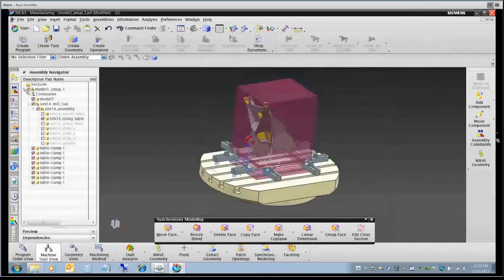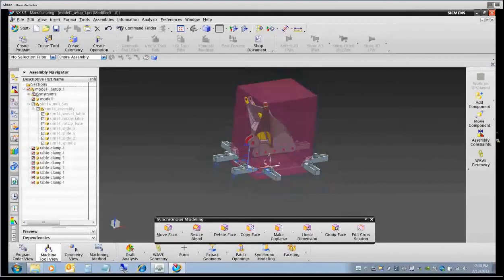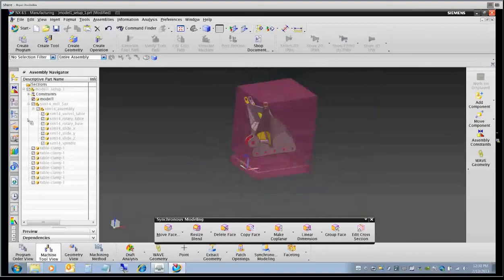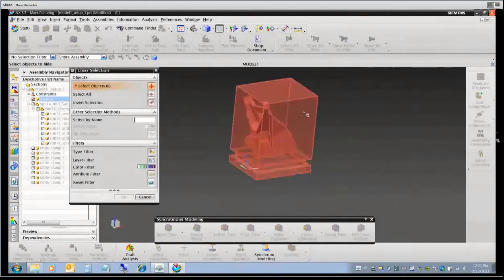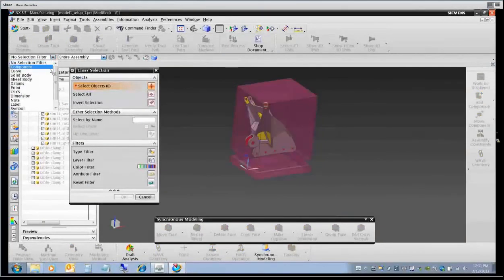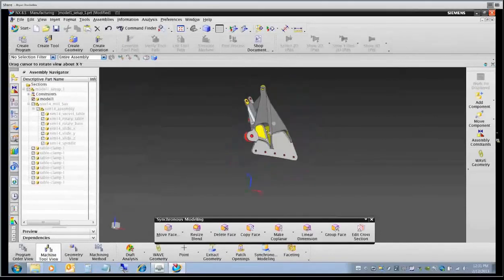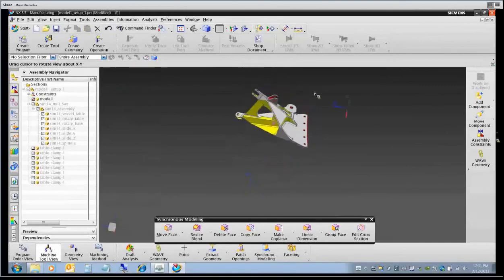So from here you would go back in and we could make continued changes onto this. We can go ahead and just turn all that back off. We'll just go back to our model here at this point in time, and we could make some changes to the actual part geometry. I'll show you a little bit about refining those areas, like maybe some dimensional changes onto the part. So there we'll use a little bit of the synchronous modeling tool. So we'll take a look at this over here.